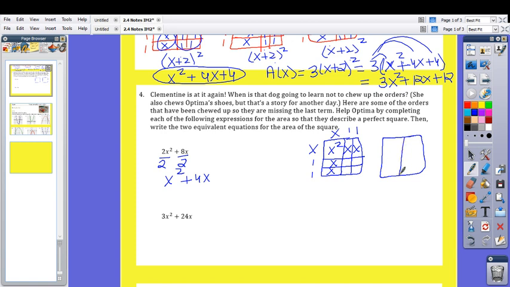Same thing here, we have identical blocks, so x squared, x, x, and then these are ones. This is x plus 2, x plus 2. So if we rewrite it to calculate the area, this will be (x plus 2), and there are 2 of them. And if we calculate it counting the tiles, that is x squared plus, 2 here and 2 here, so 4x, and then 4.